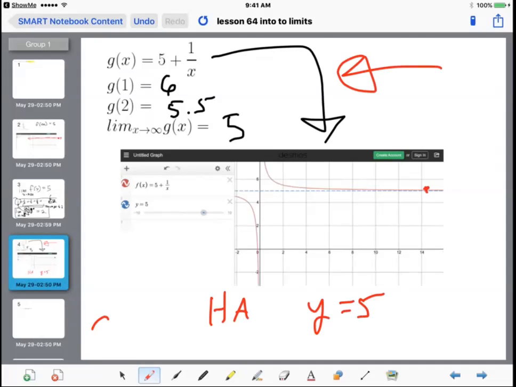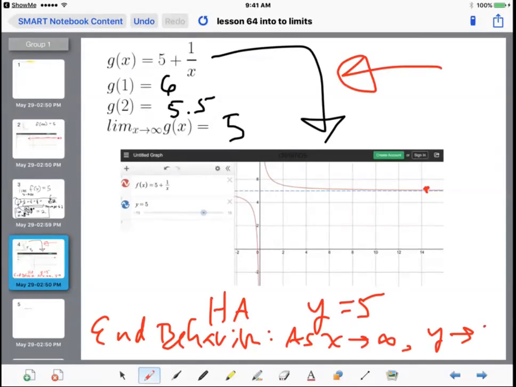Sometimes, like last year in Algebra 2, they might have called it end behavior. They even suggested this, like in regions, they would say, as x goes to infinity, y goes to 5, something like that. That was all just ways of hinting at this concept and this notation. So for today, it's like, what does this even mean, limit? And I want to give you some experience with that.